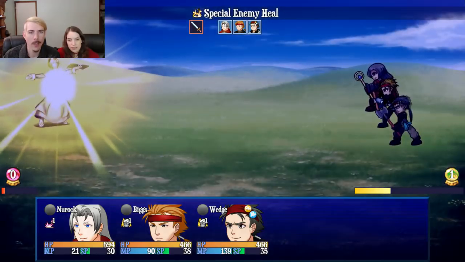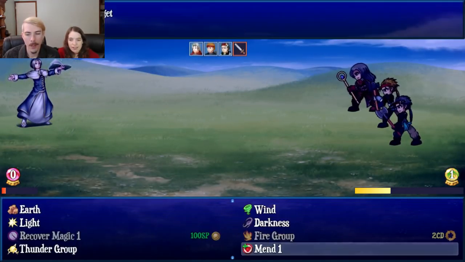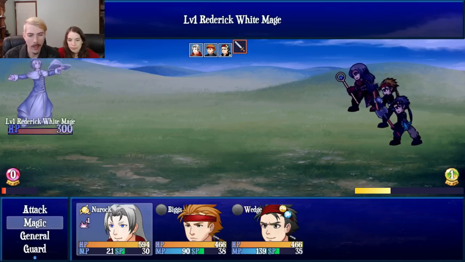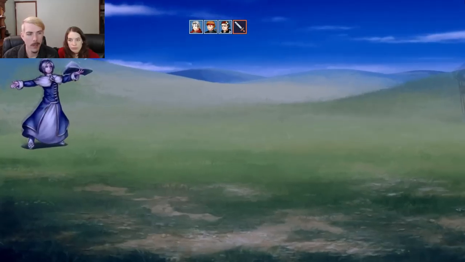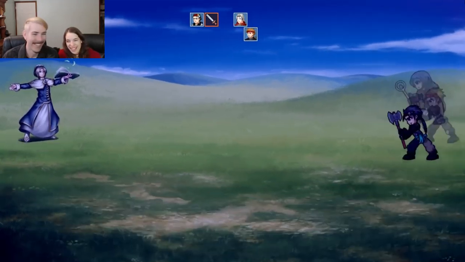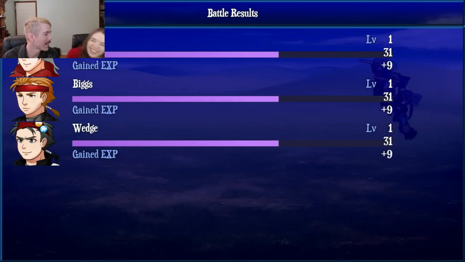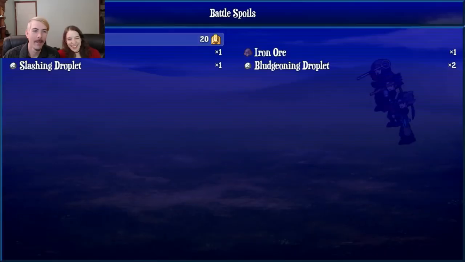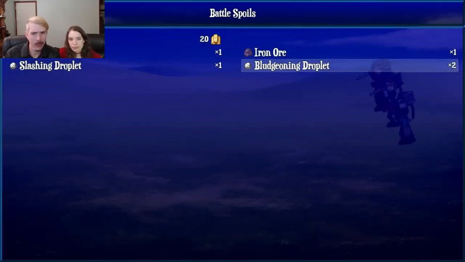Luckily we do enough damage, they don't have very many HP, but I don't like the idea of putting a lot of healers in the enemy groups, because you make the battle unnecessarily long. Just like that sentence. It was unnecessarily long. Yes, we got a bludgeoning droplet.